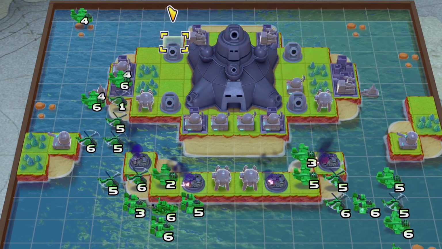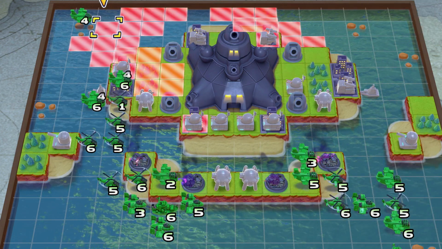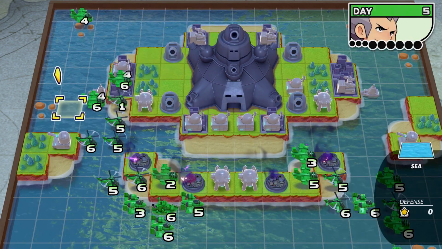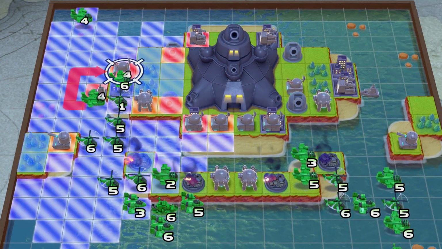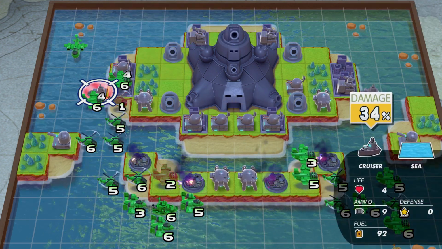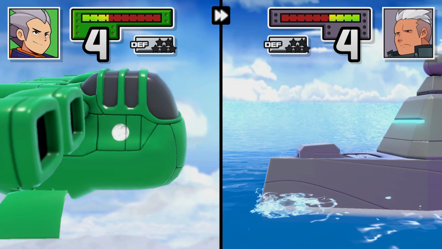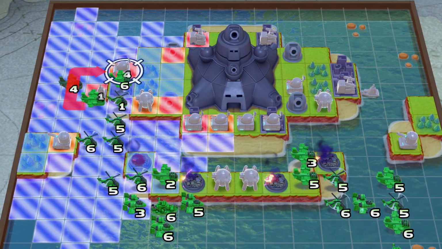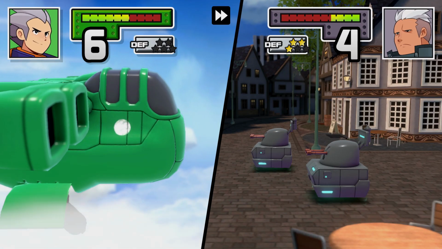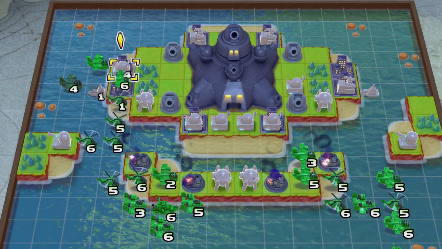And yet, okay, so these missiles cover each other's ranges a little bit, so I need to be careful not to... yeah, I can't risk not one-shotting. So I'm going to actually go for the cruiser. Oh, yeah, barely. But I think I can probably get rid of that with a copter later, because I can easily dart around the range of the cannons at this point.